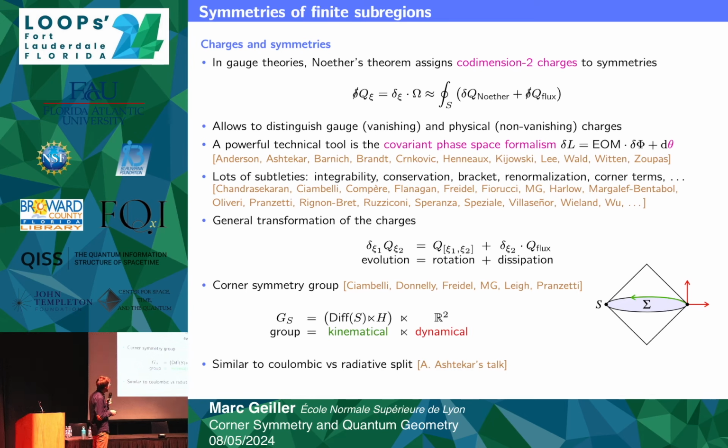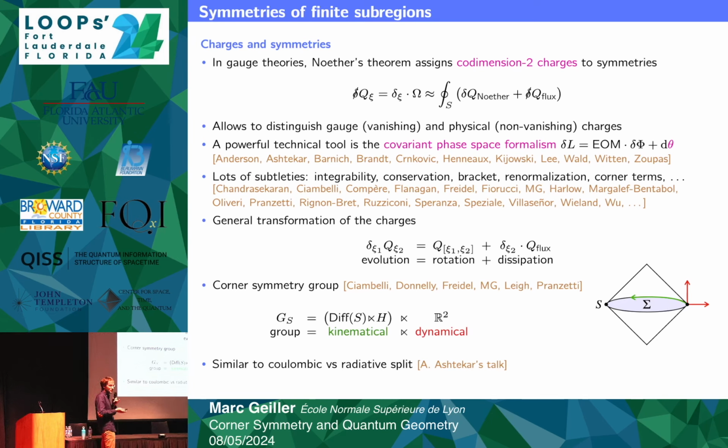You can think of this decomposition as being, in a sense, kinematical and dynamical, because you can think of this group as generated by charges. These charges, in a sense, have two types of components. There are components which stay within this hypersurface sigma. This is the kinematical part. So these are the charges which are integrable from the onset. And then you have what you get when you probe the directions which are orthogonal to this surface, so if you move radially or if you evolve in time. And this is the dynamical component of this subgroup.